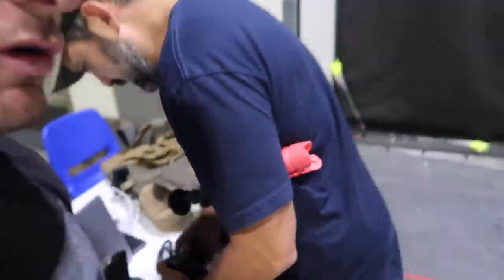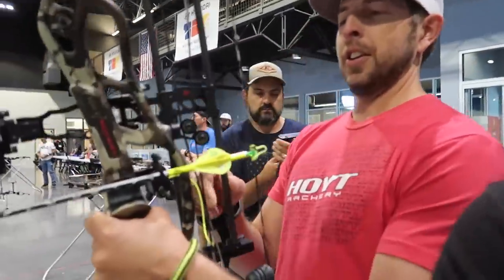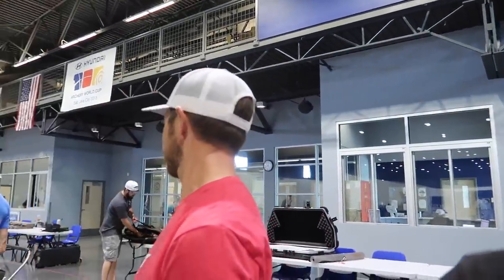Get it all set up and show you what it looks like when you shoot a bow in pretty good slow motion. He already took one clip and it turned out really, really cool. So we'll show you just how interesting it is to shoot a bow in slow motion. It's crazy how much flex you get out of the string, even your quiver. The arrow's wobbling. Okay, enjoy this next little montage, guys.